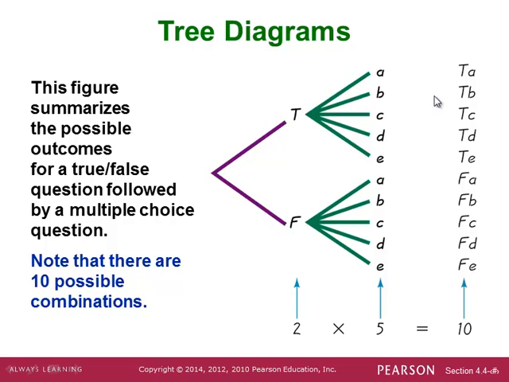We could extend this even further. If you had a third question, could be true/false, could be multiple choice, whatever. And for each branch, maybe this branch followed by this branch, you could have so many choices for that third question. Our tree would grow to be terribly large, but you get the idea. Then you could count the total combinations of answers across all 3 questions by following the same sort of logic that you see here.